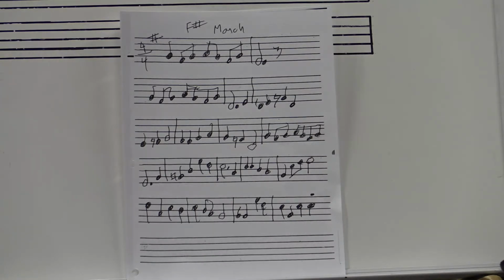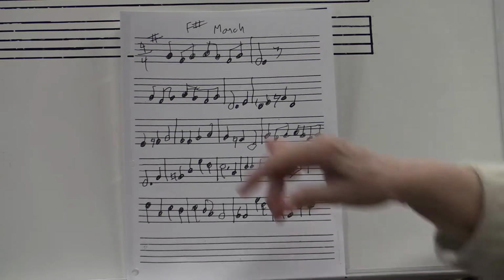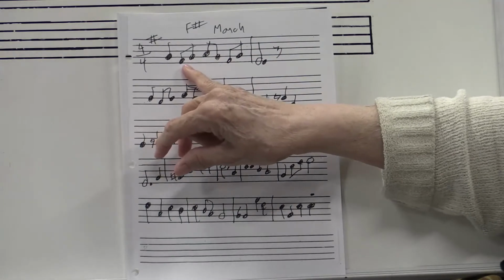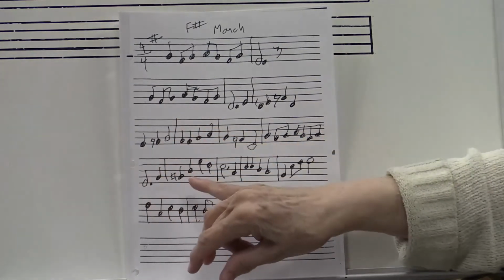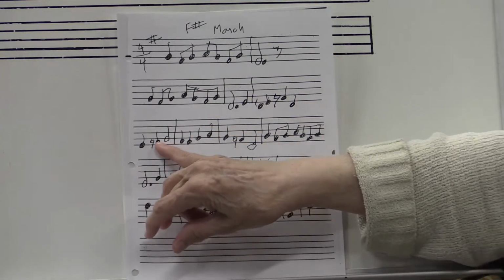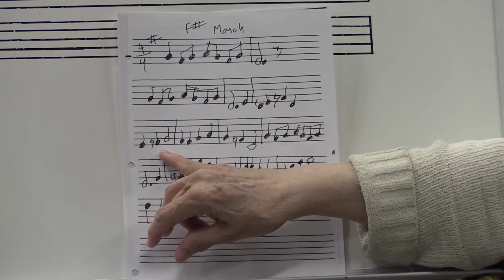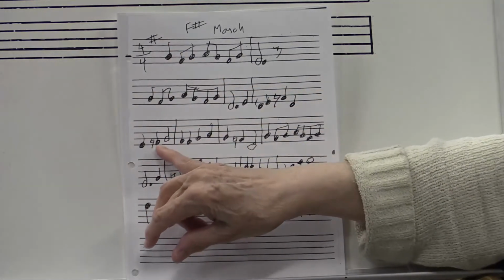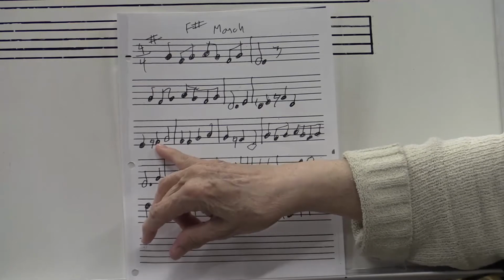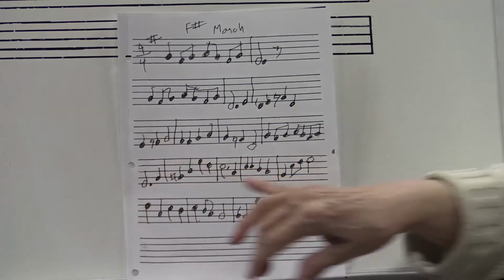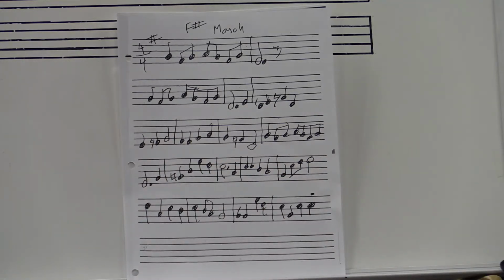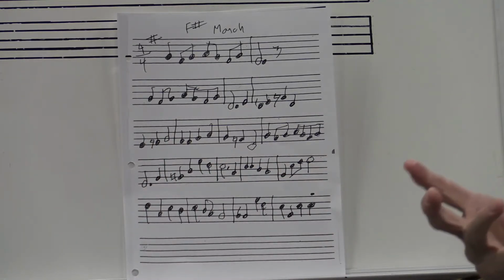Then we'll go into the accidentals, which are basically F naturals instead of F sharps. But I want to show you how to play that. Remember, this F is sharp. It's in the key signature, so that's sharp. This F is sharp. It's in the key signature, so it's sharp. This, I put a natural on it, so it becomes an accidental. It normally would be a sharp. I decided I wanted to have it natural, so I put the natural sign before it. You put the sign before the note, and that's the note that you play.